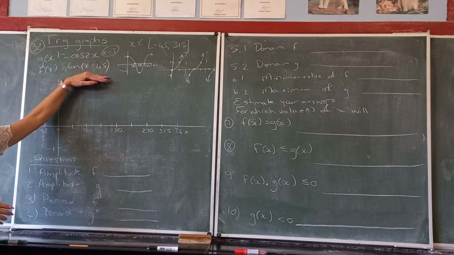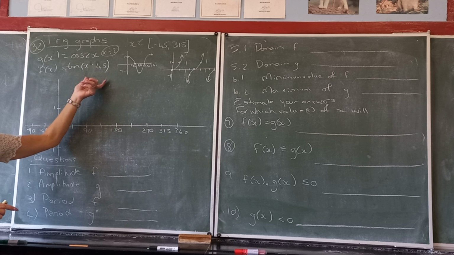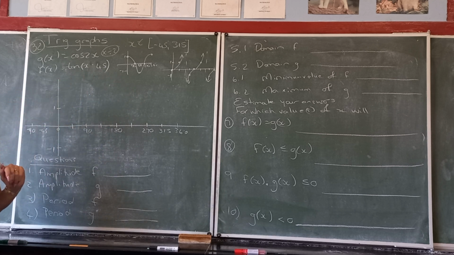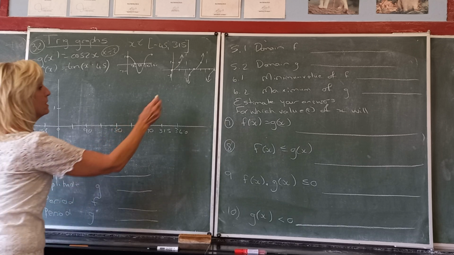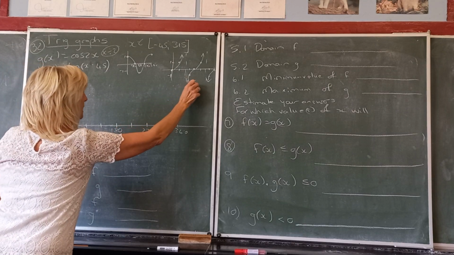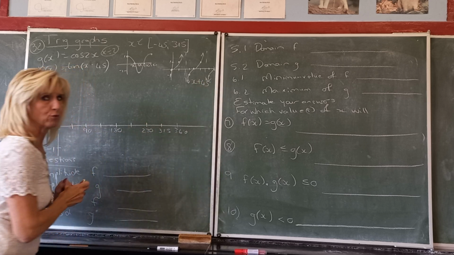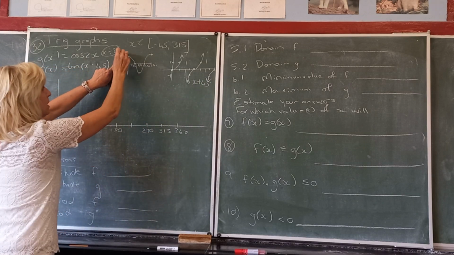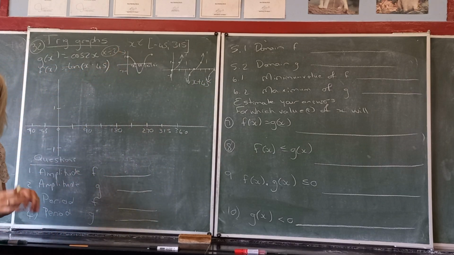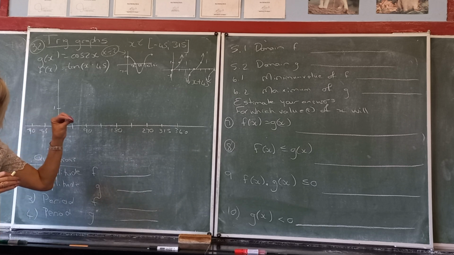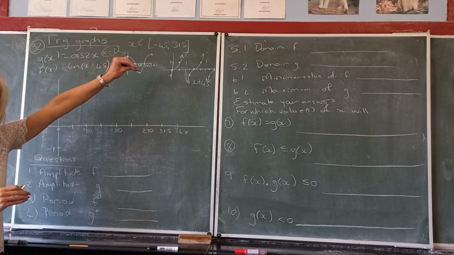This is also a girl story, because the x minus 45 says we're going to go plus 45. So we're going to add 45 to each and every one of them. So in the tan graph, we're going to take x and we're going to add 45 to it. In this graph, we're going to divide by 2. And the rest stays what it was, the original points that I taught you.